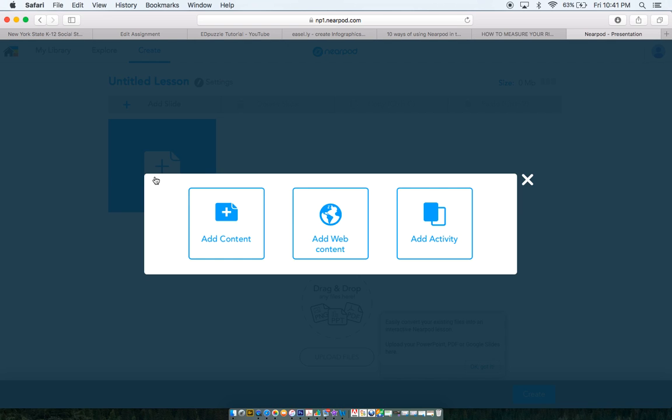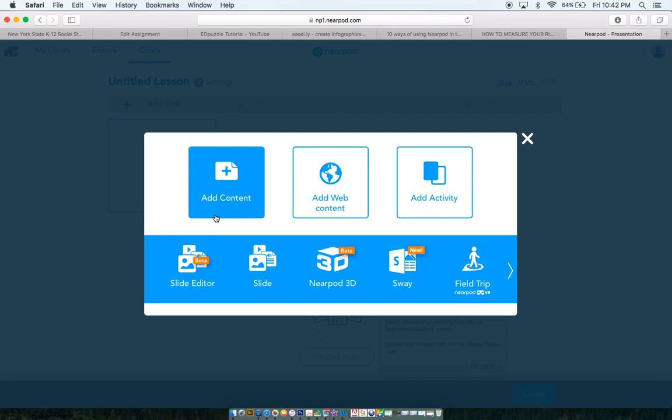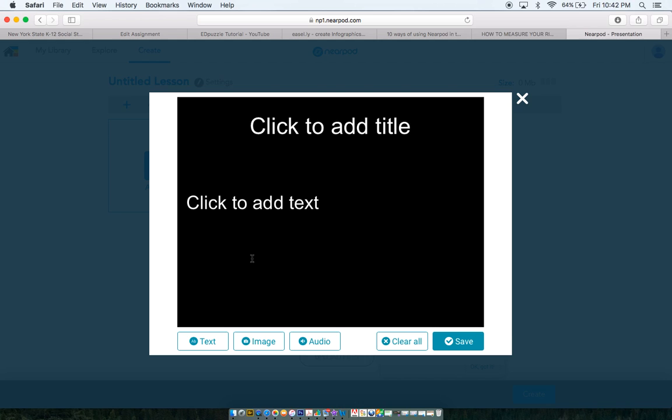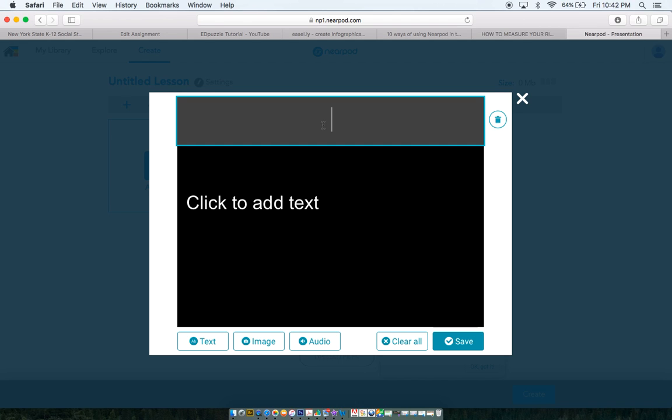Whenever you click on create a slide, you have a couple options. You'll spend most of your time in Add Content as well as Add Activity. So the first thing is, let's say you just want to create a general slide. You can see it's pretty plain, and that's why if you're looking for more frills as far as content slides, PowerPoint or Google Slides would be the place to make it, and then you can share it into your Nearpod. Just as it looks, you add the text, put in whatever you want. You have the option to put images. You can also record yourself. You really have access to do it.